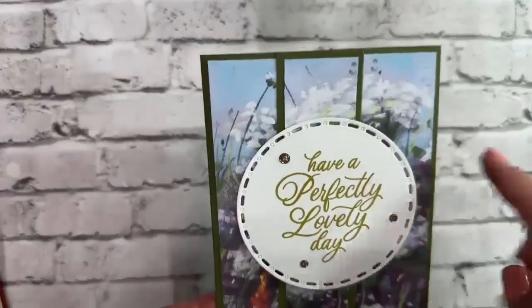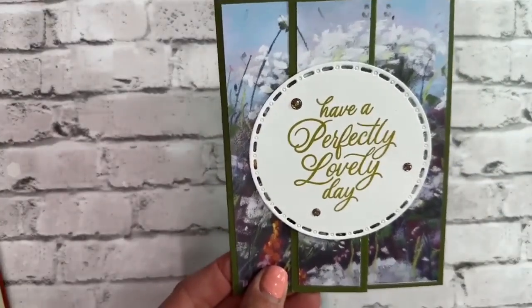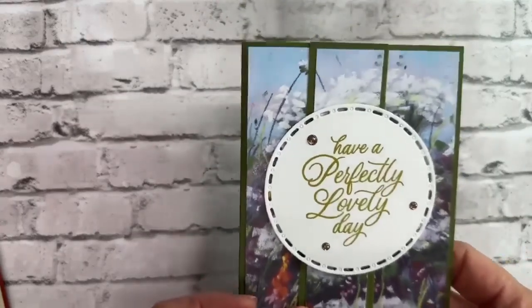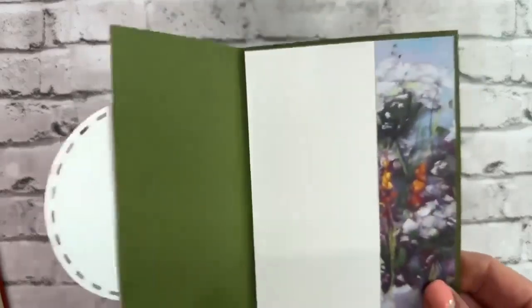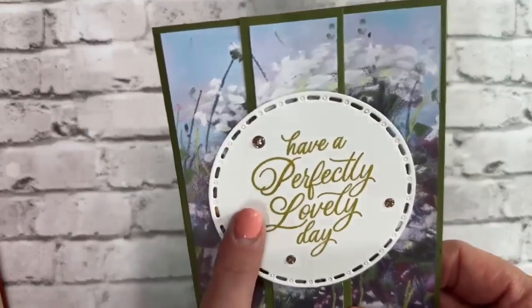This one reminds me of Queen Anne's lace. I remember going on walks in my grandmother's backyard, and there would be Queen Anne's lace. This one says, "Have a perfectly lovely day." I love the font. Then you open it up. It has a little fold on the front, and then you have that little pop of the cardstock on that side. Love the dies.